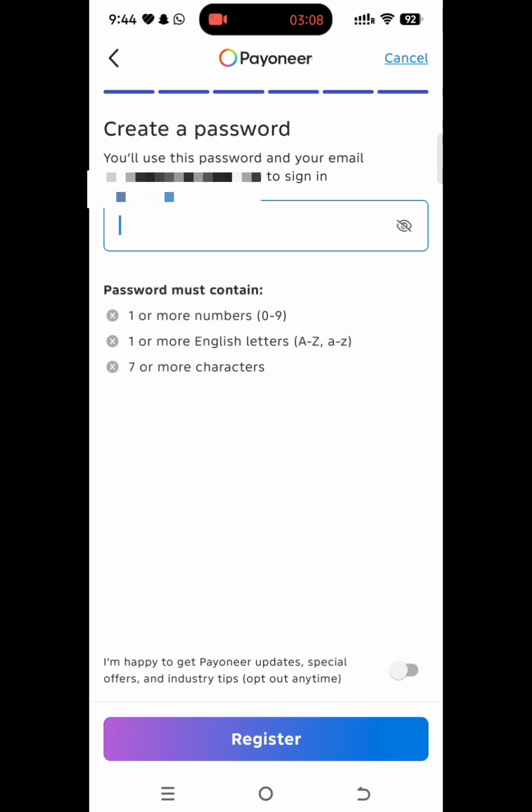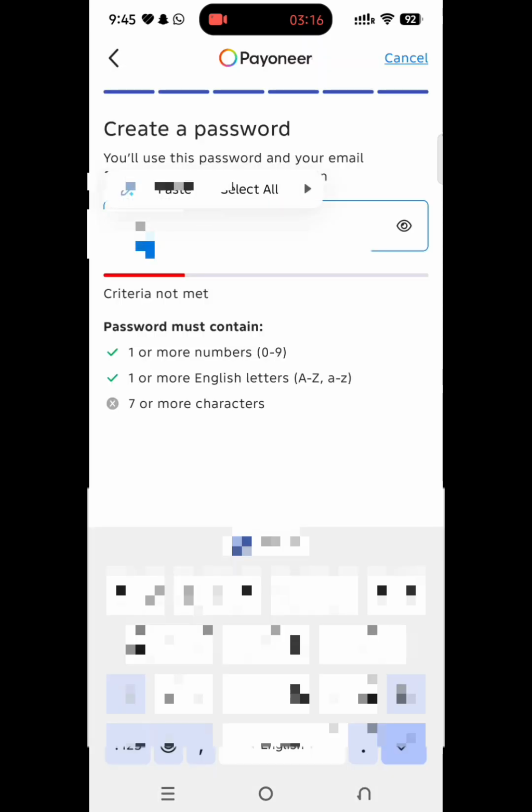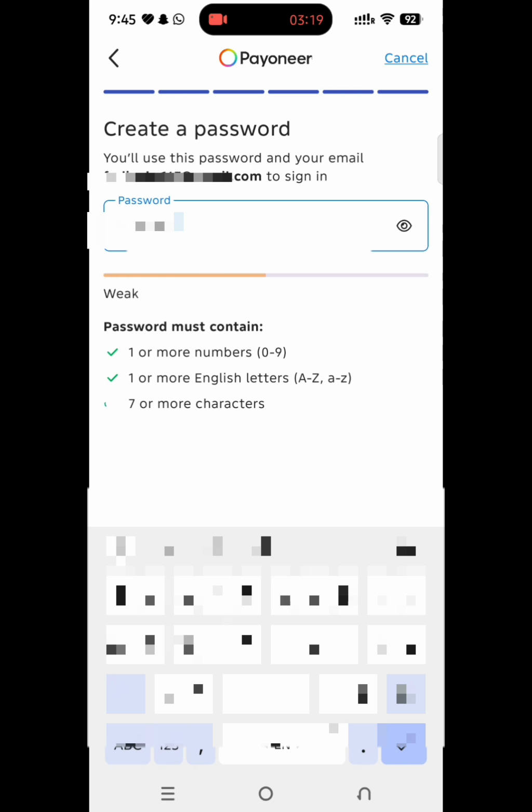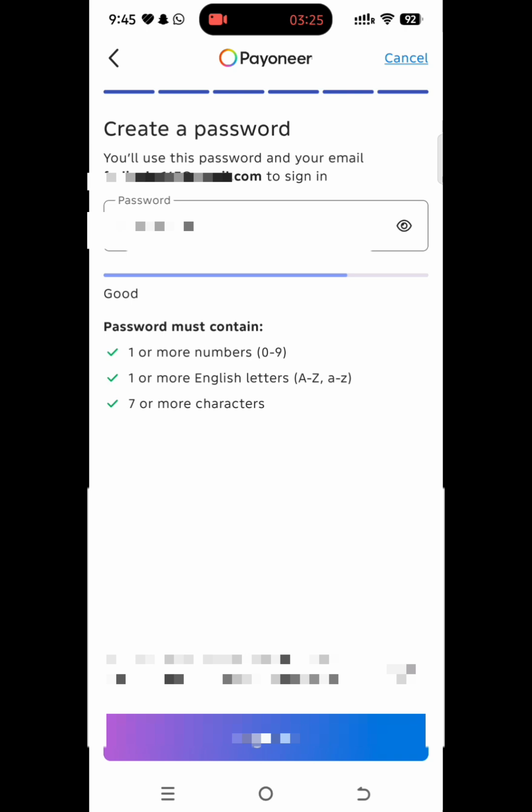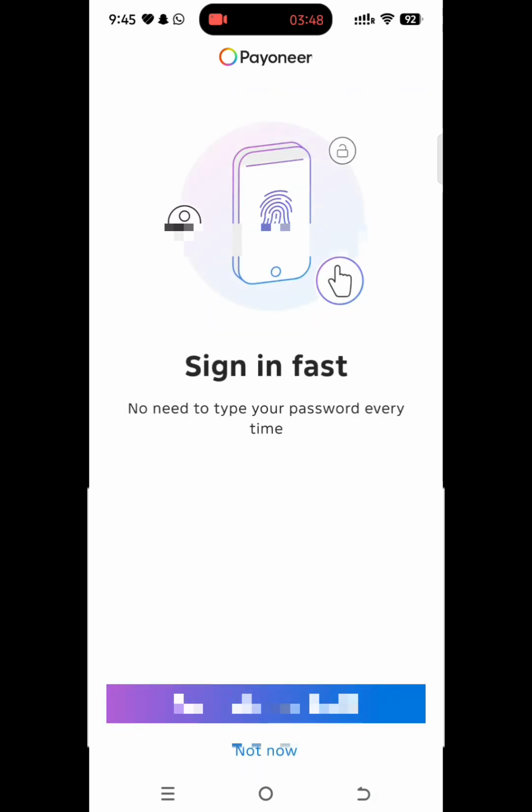Then they're going to ask me to put my password. It's going to go black because I'm putting my password. Make sure the password you use is one that you can actually remember, because this is what you're going to be using throughout your Payoneer. You can see, create your password. Once your password is good, they're going to tell you, but if it's not good, they're going to tell you too. As you can see, good, which I'm going to be covering here, because this is actually my first time. So you need to go ahead and put your password, then you click next. It's going to bring you to this interface.